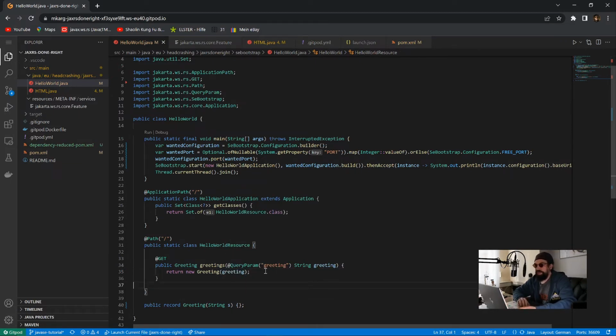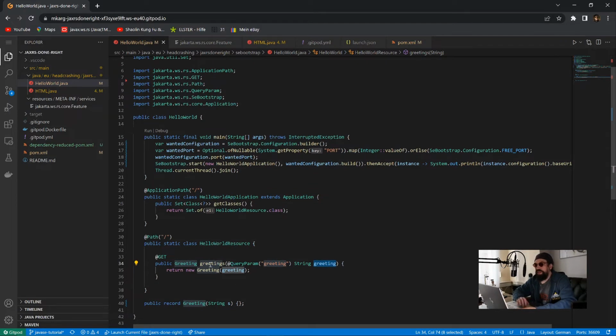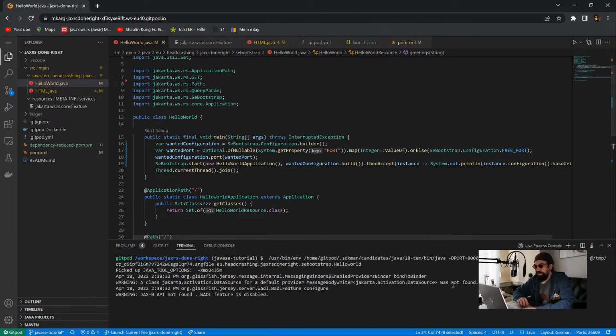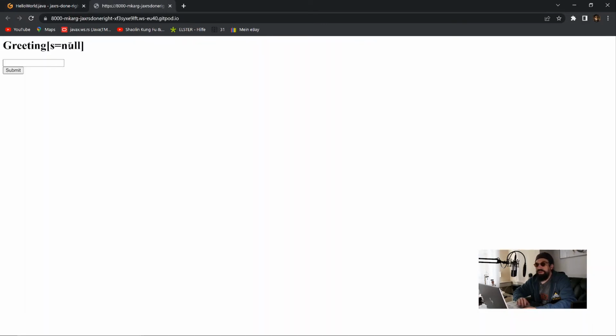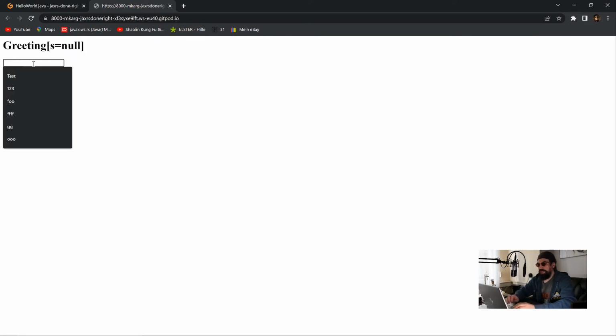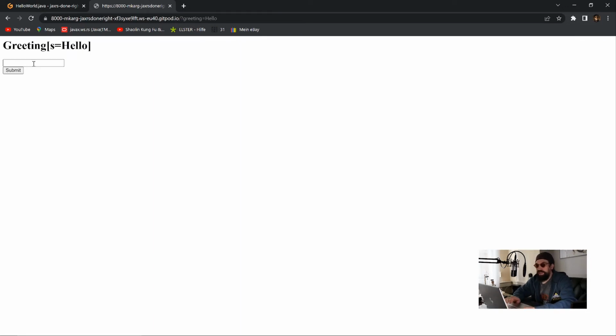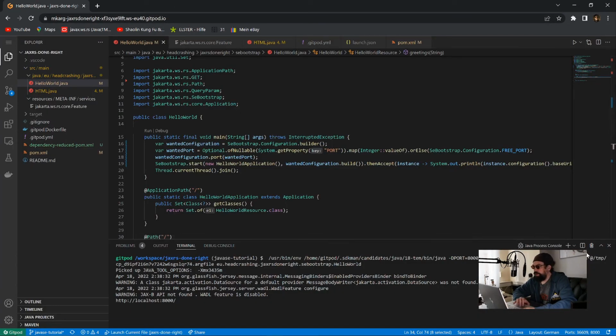Okay, so now if there is the greeting parameter, we get back the greeting, put a greeting in here, so we can modify it. Let's go. It's started, and let's open the browser. So there is no greeting currently. Let's call it hello, and you see it renders hello. Oh, goodbye. It renders goodbye. So this round trip is working rather easy.